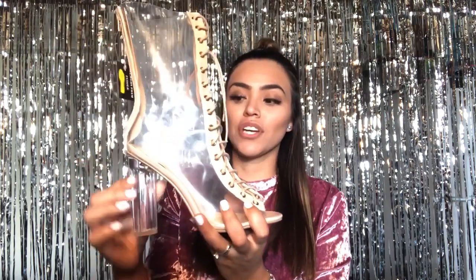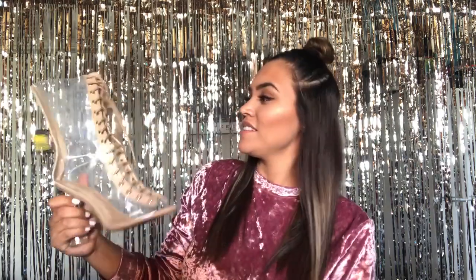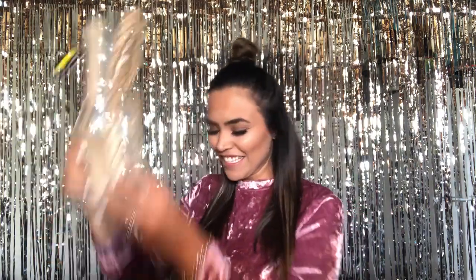I actually shopped there again during their Valentine's sweetheart sale just yesterday, so stay tuned for part two! These ones have a shoelace strap going all along the front, open toe, with the back closed and a nude zipper in the back. I love the chunky heel — it's actually clear and beautiful. It doesn't feel flimsy or cheap at all; it actually feels really good. These are amazing.